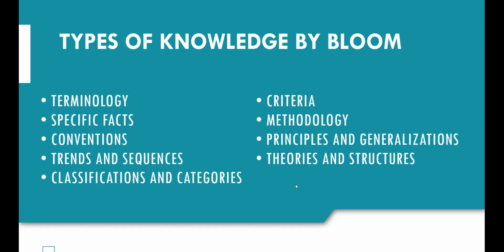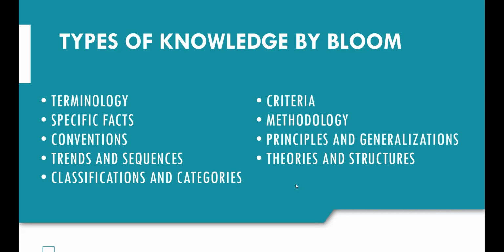And then we have conventions, which are coming up with the time, changes that come up with the time, and those conventions make us adapt to new information. Then come the trends and the sequences. As we are seeing the trend change in the taxonomy, such trends exist in knowledge acquisition as well.